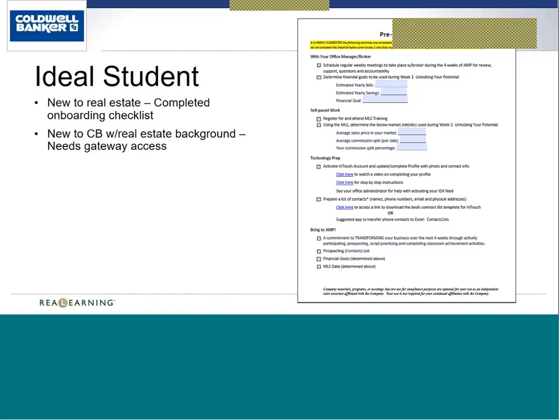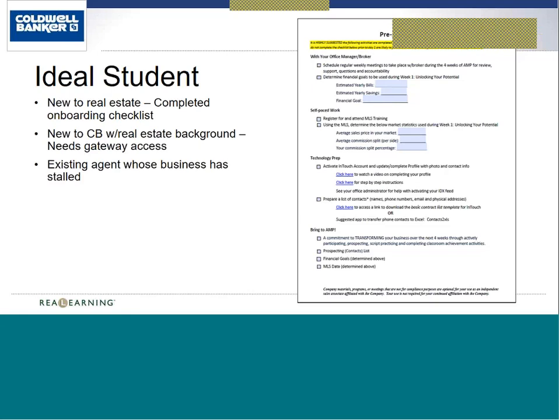We've also got the new to Coldwell Banker, but they've got a real estate background. Maybe this was one of your Normandy agents. If it's somebody who's already been selling real estate, my advice on this is make sure they have gateway access, because we have that line of frustration where they're ready to go. They've sold real estate. They get it, but now they can't access and touch. They're really excited about Cole Realty, but they can't access that. So the frustration level sets in, and that's just not a good experience for that person. So just need to make sure that they have gateway access.